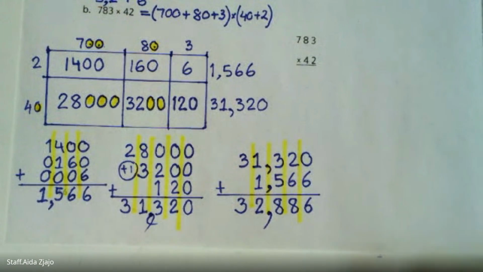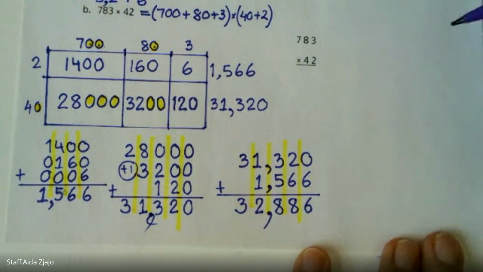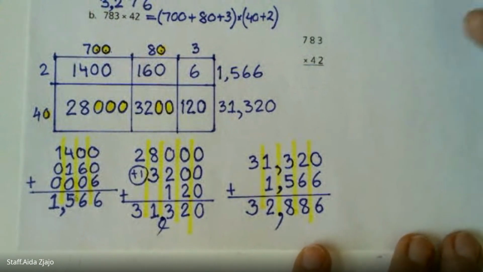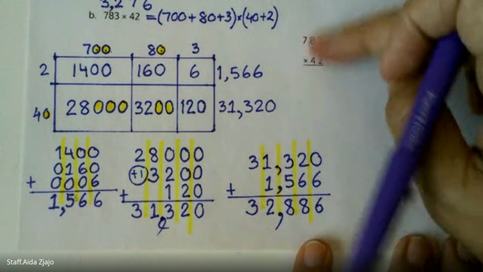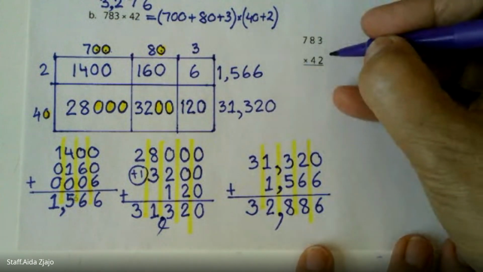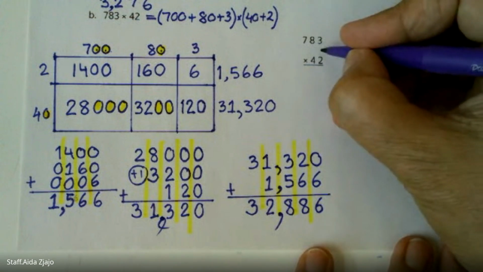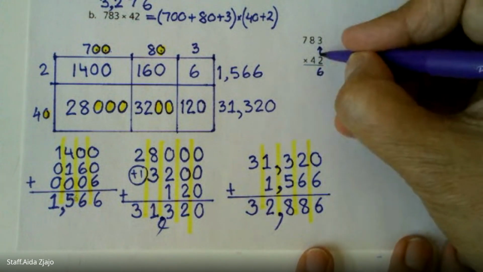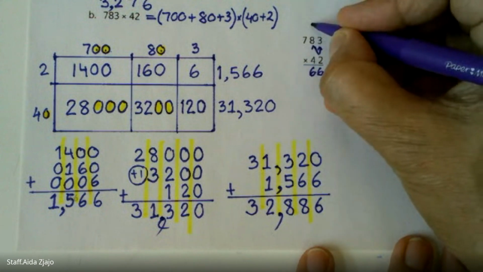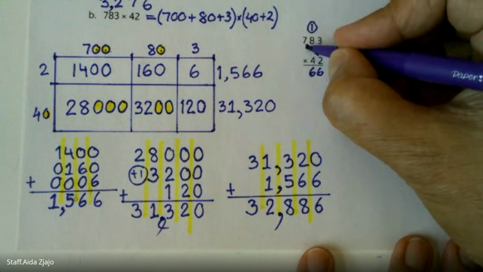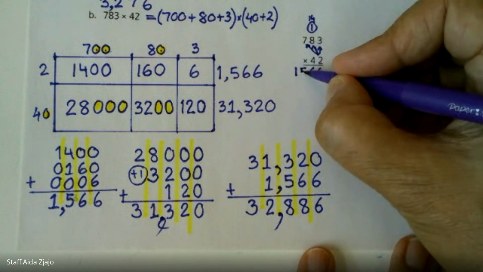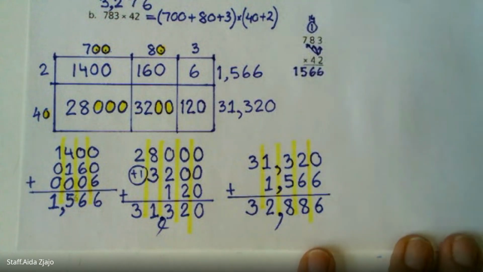If you are going to do the same thing with the standard multiplication way, then it should be quicker and faster. But if you are confused with the process, then you can do this area model. It's okay. Hard work pays off. So 2 times 3 is 6. 2 times 8 is 16. I remember 1. 2 times 7 is 14. Plus 1 is 15.